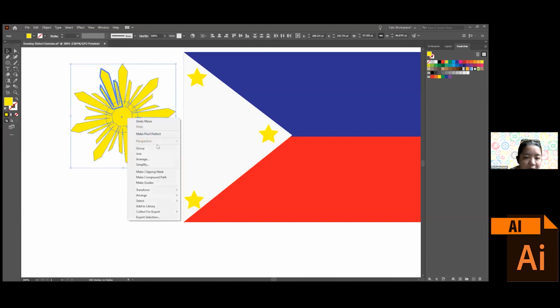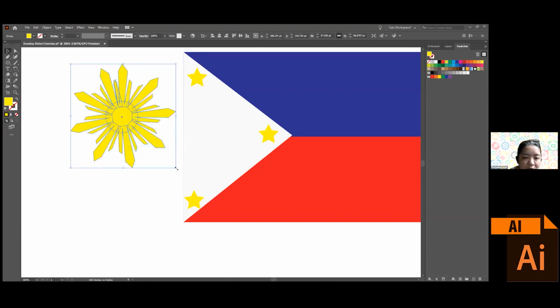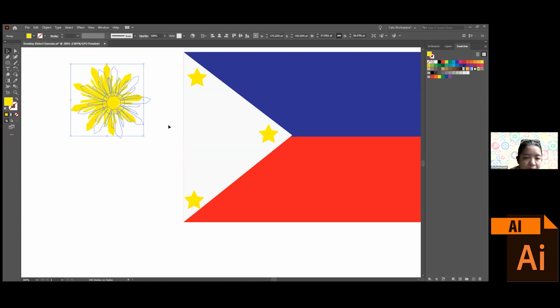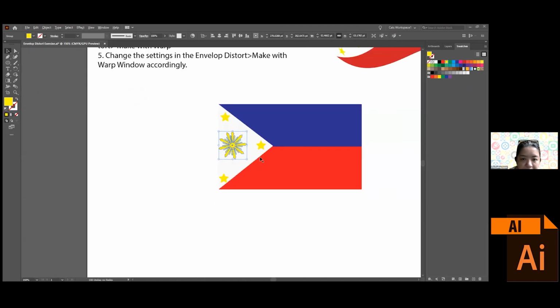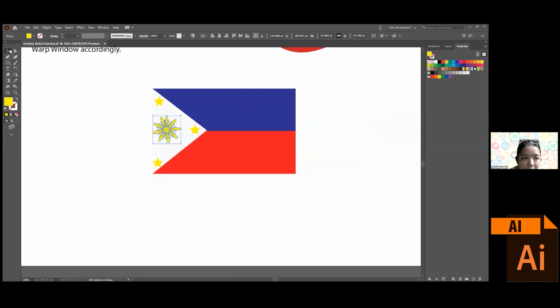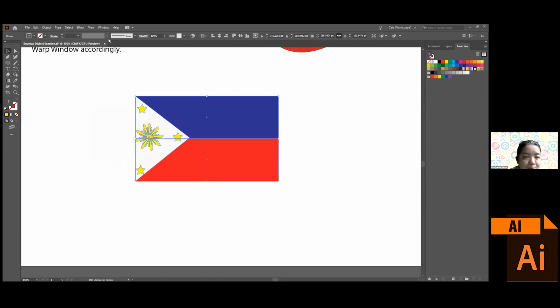Once you're happy with it, I would strongly suggest you group it, and resize it a bit smaller. All right. Select everything. I want them to move around as a group, so I'll do that.